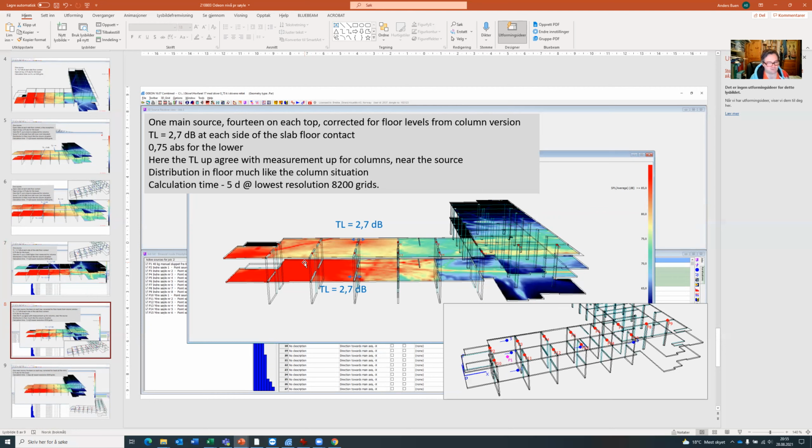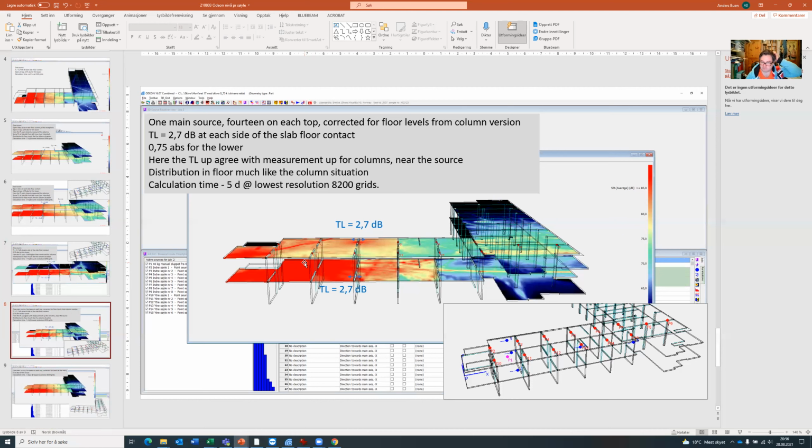I would like to try line sources, but maybe it's faster, I don't know. But it's safer to use point sources because that part of the program with surface sources and line sources is coarser, sort of, than what you need for a concert hall.